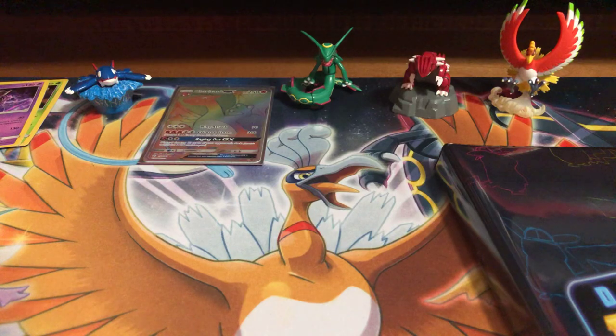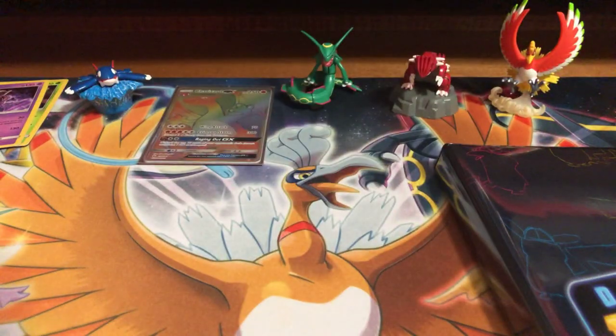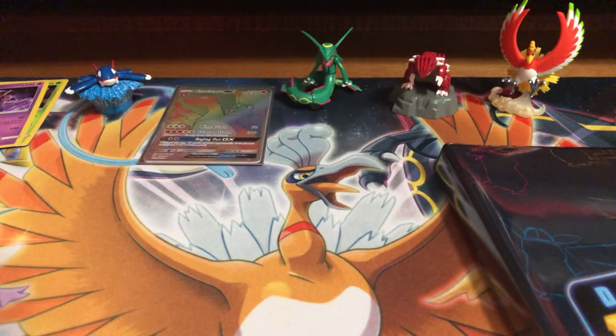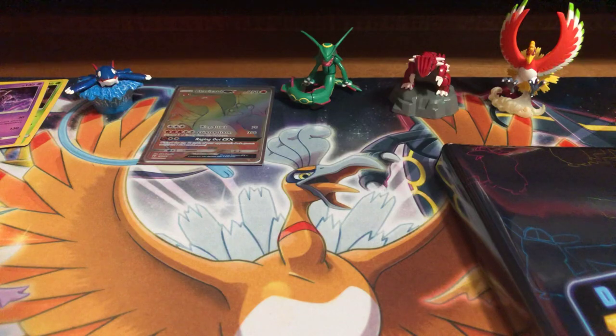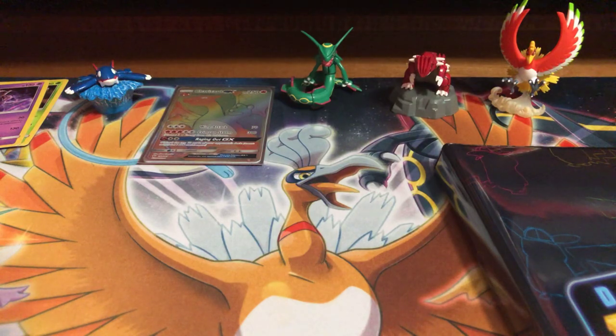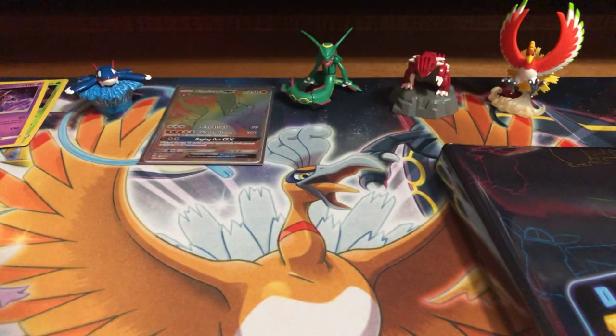And I guess with the Elite Trainer Boxes, like I said in previous videos, you're getting your best bang for your buck. You're getting a lot of contents. You've got the GX Tag Team markers, the pack of exclusive dice from the set, and the energy deck. These cool dividers, I love the design. And then there's the Elite Trainer Box code card for you guys, and the sleeves. And you're getting all of this for, like I said, $40 US.